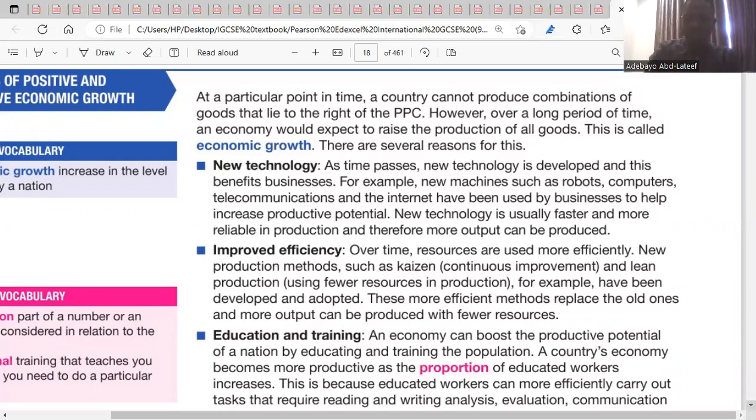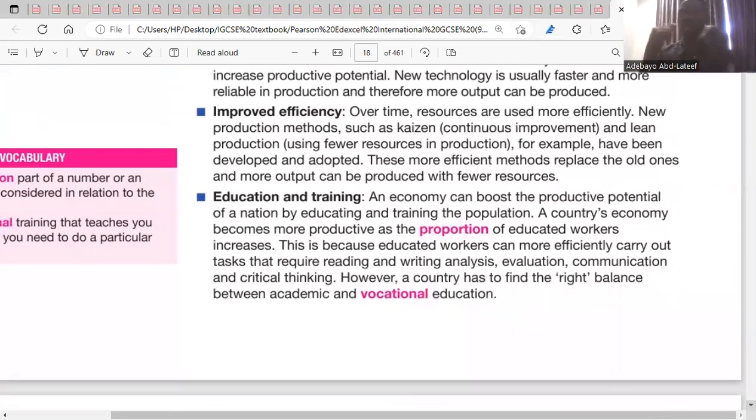Yes. Okay. The third one is education and training. Education does not make people rich. Rather, it gives people the flexibility to learn, to unlearn, and to relearn. That is what education will do. What does training do? Training improves your skills. Training improves your know-how. So it reduces the gap between those things you know and those things you don't know. Do you understand? Yes. So with education and training, people get better in how they approach things, and production capacity will improve. Labor productivity will increase, and if labor productivity increases because of education and training, output will increase, because we said labor productivity is output divided by input.